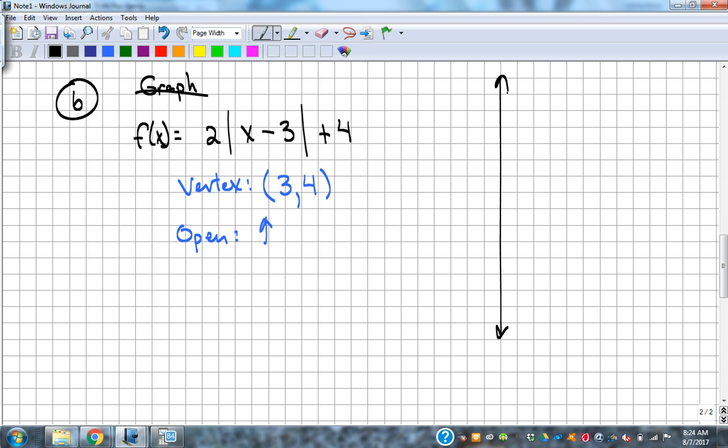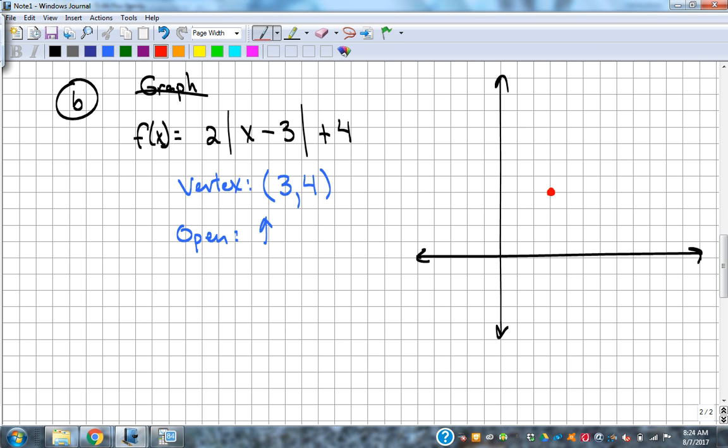So I'm going to draw a coordinate plane here. I know the vertex is going to be at (3, 4), so that's up in the first quadrant. When I draw that, I want to make sure I've got room to get up to (3, 4), and then it's going to open up, so I need some room above that as well. So I drew a lot of first quadrant in my coordinate plane there. So go to (3, 4). That's where the corner is.